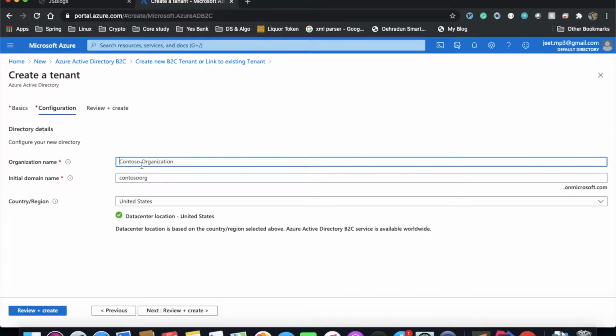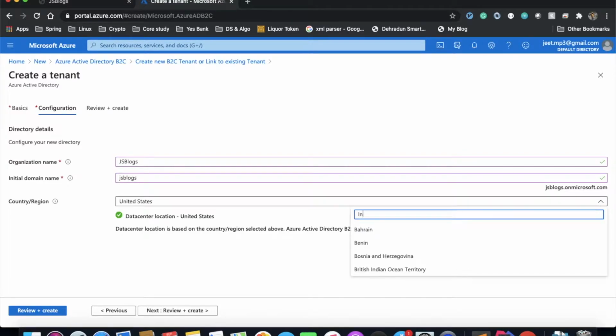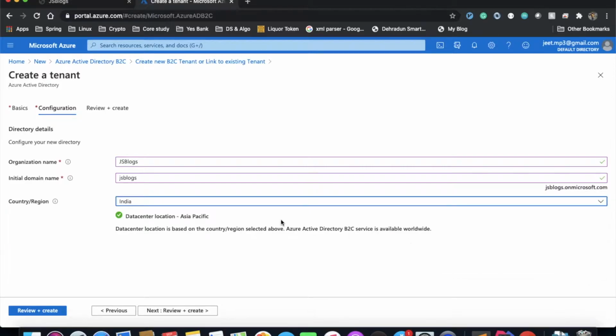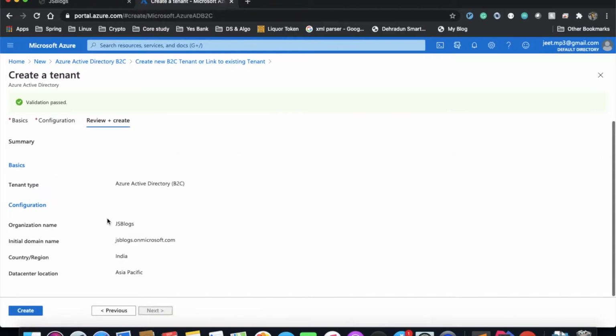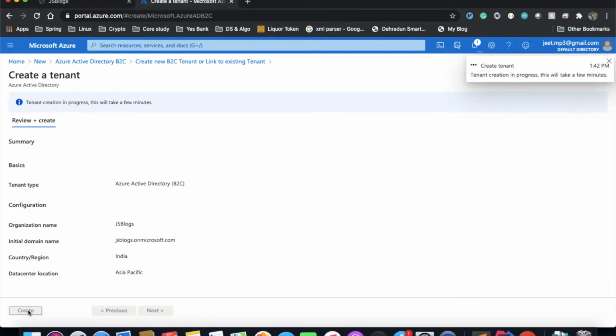For me, I'm setting GS Blogs. The initial domain will be GS Blogs, so it will become gsblogs.onmicrosoft.com. Select the country here. This is my configuration. Hit create.